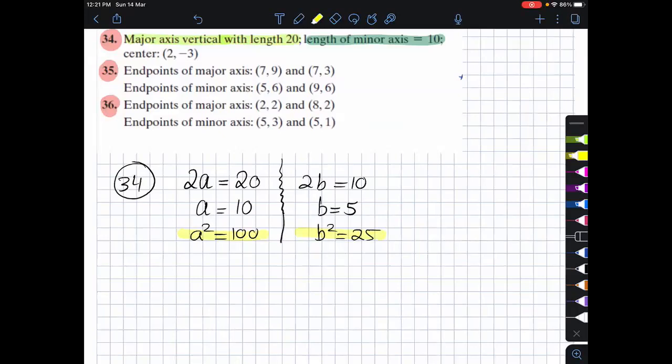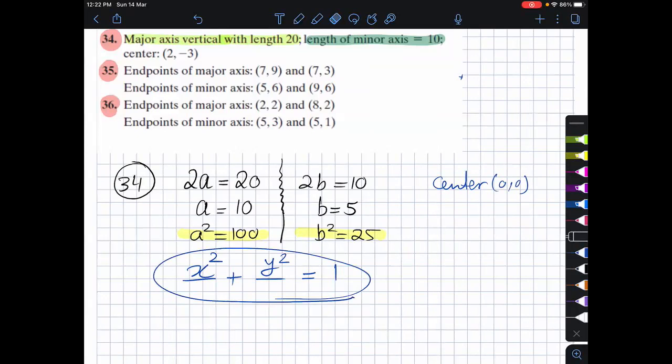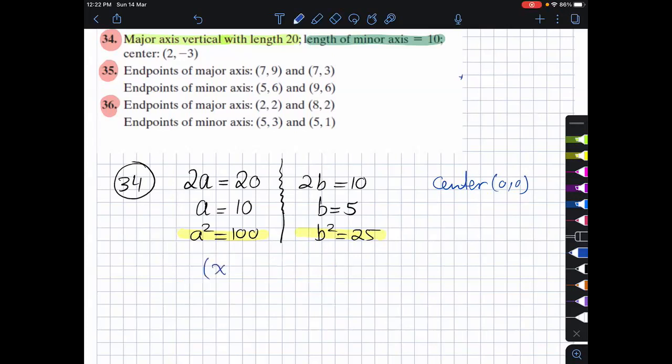We are missing something in the equation. We only need x squared over what? When the center is 0, 0, we take x squared over b squared and y squared over a squared equals 1. But now we don't have that here, so we have to write it again as x minus h all squared over b squared plus y minus k all squared over a squared. Since the major axis is vertical, a squared is under the y term and b squared is under the x term. Pay attention. And this all equals 1.